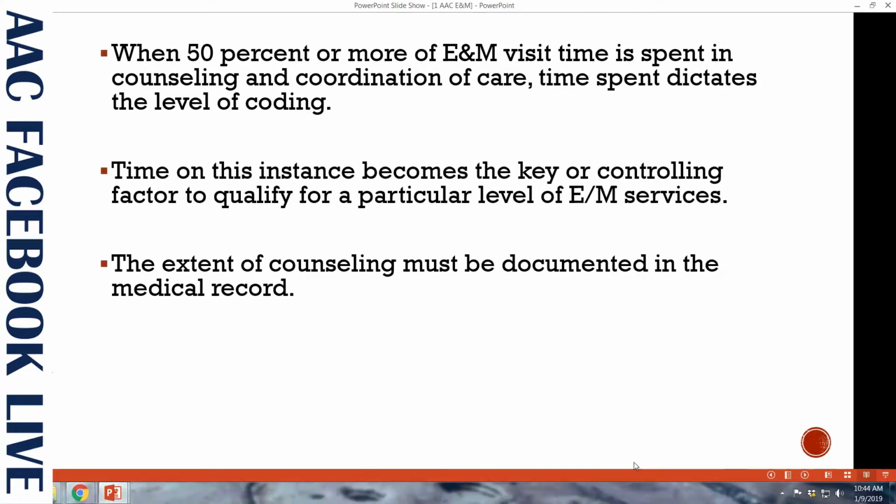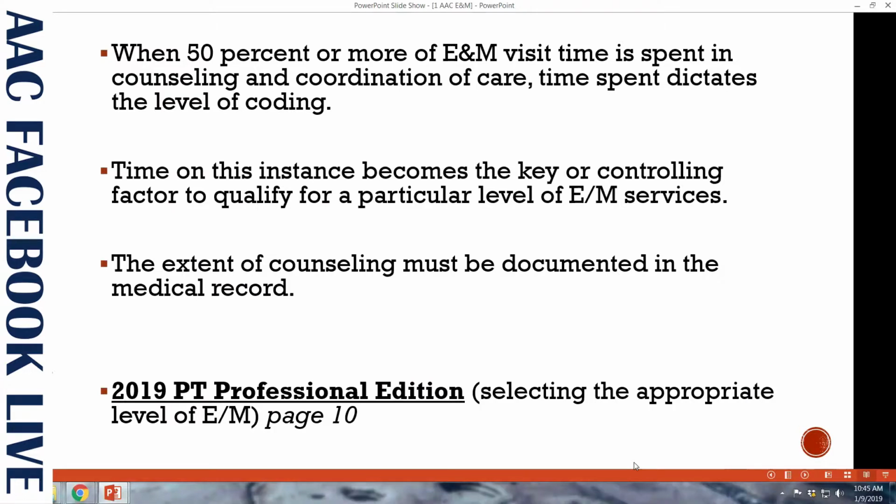The extent of the counseling obviously has to be documented in the medical record, and I'm going to implore you, make sure you give me the highlights of what you counseled the patient about and the time you spent face-to-face. This comes from the 2019 CPT Professional Edition. And my apologies, I have a typo at the bottom of this. It says 2019 PT. Please note that's CPT, meaning current procedural terminology. And I want to specifically note it comes from page 10 of the 2019 edition. So it's very important for me whenever discussing with acupuncturists to make sure we're following rules as they have been dictated, not by someone's opinion. So this information I'm giving you here is not my opinion.